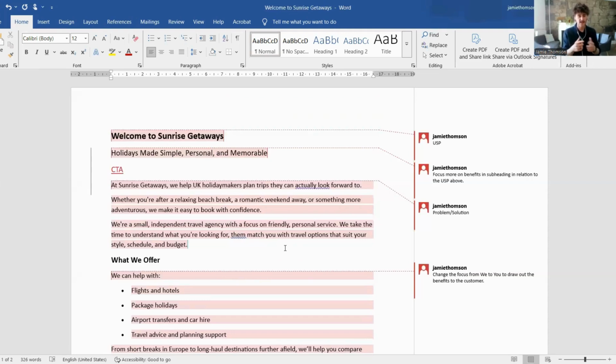Microsoft Word has a built-in proofreading tool. There's tools out there like Grammarly, which will check your spelling and tone for you. So just watch out for little spelling mistakes before you would send it off to the client or before you put it in your website as a portfolio piece.